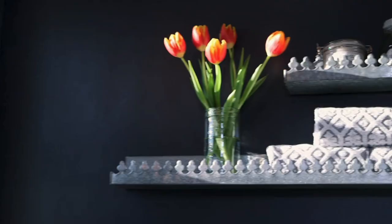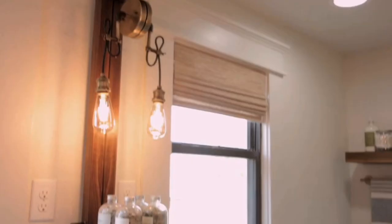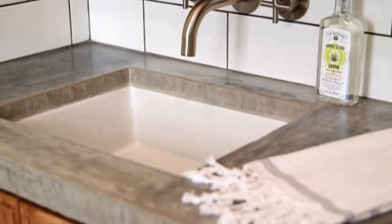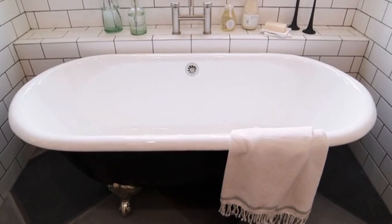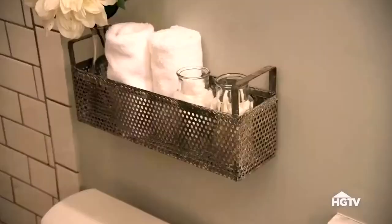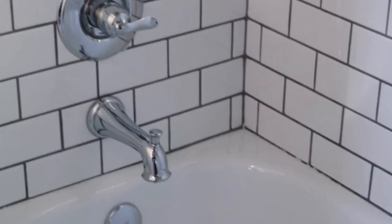Creating other focal points for a small bathroom can impart the illusion of more space too. Adding a larger vanity mirror is one way to achieve this goal. Keeping the mess to a minimum in a small bathroom is also important. Use jars and baskets to reduce clutter that can easily crowd limited countertop space and make it seem smaller. Taking that idea a step further, Gaines attached a small basket to the wall above the commode to hold bathroom essentials that might otherwise be sitting on a countertop.